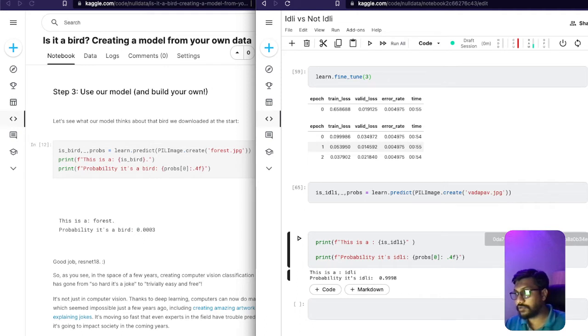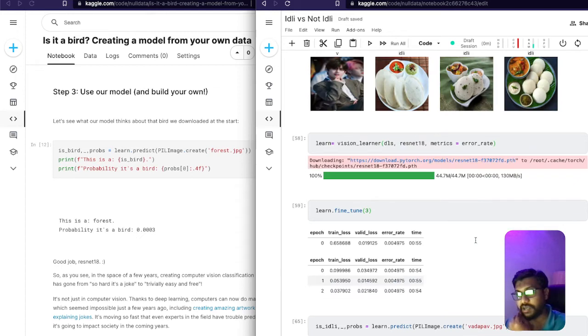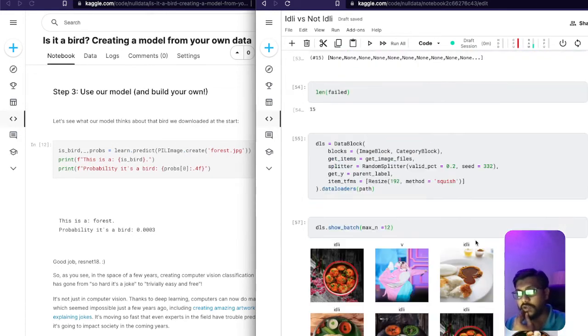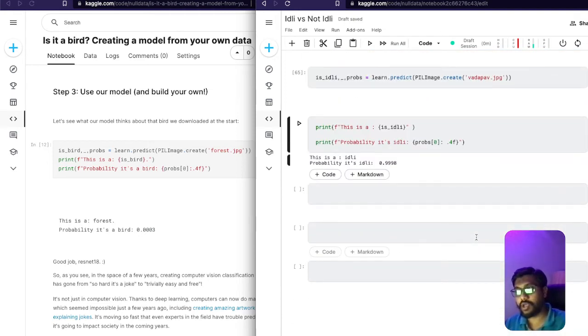I'm not going to claim that the model has really worked out well because we had a problem in our training data set. And I think if you're starting to learn something, you need to be ready to face problems like we faced. Initially, it could be a hacky solution, just like what I did. I'm like, okay, I'll go with the minimum. I just went ahead with the data set that I had.